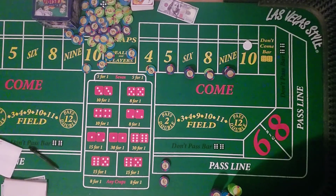And I've had it to where the dealers were like, Drew, you're a really good shooter. Down the middle. I see what you're doing. Down the middle. They'll tell me to shoot it down the middle. I don't want to shoot it down the middle. Seven out.